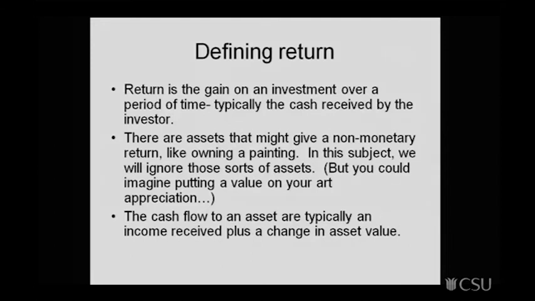Now, as I said last week, there are some assets that people hold that obviously give a non-monetary return, something like owning a painting. So you buy a $2 million painting to hang up in your office. It's returning some sort of value to you as the owner of this painting. You can go by and show your visitors the painting and say, look, that's an original Gauguin. And everyone goes, ooh, and they think how wonderful you must be to own that. That's not the sort of assets we'll be talking about in this subject. Those sorts of assets that give a non-monetary return are quite different. We'll be talking about assets that essentially are valued in terms of the cash flow that comes from them.